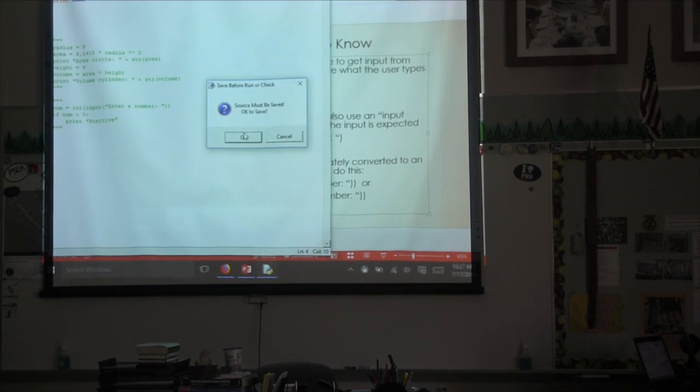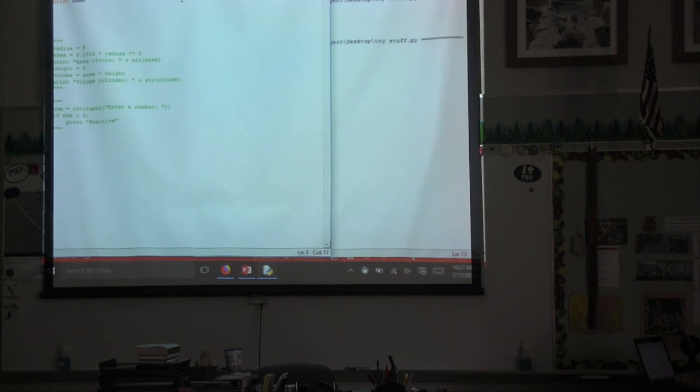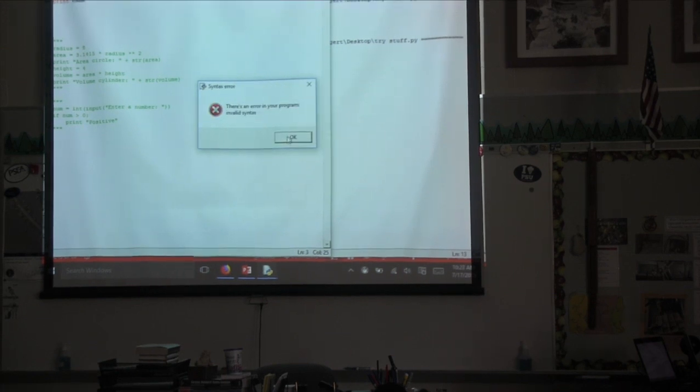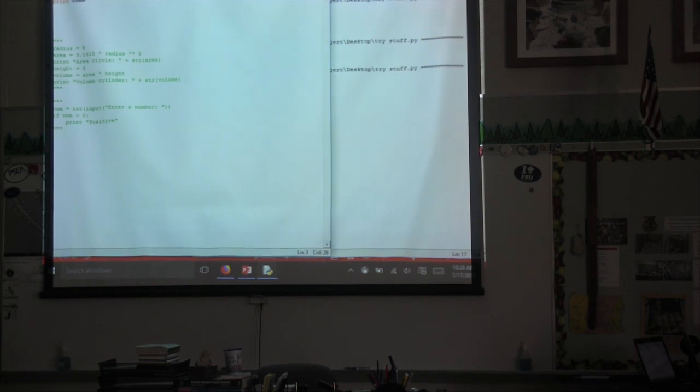You don't have to do this, you can just watch. But if I gave it a name, it received that name and kept it in its information. If you want to get a little more involved, you could make sure it prints something, and that would go in there. Now this is called a prompt. The computer is going to print this and then wait for you to answer for your name. Oops, it doesn't like when I mess up punctuation. So it's going to ask for my name. If you want to ask a question, you put it in there as an input prompt.